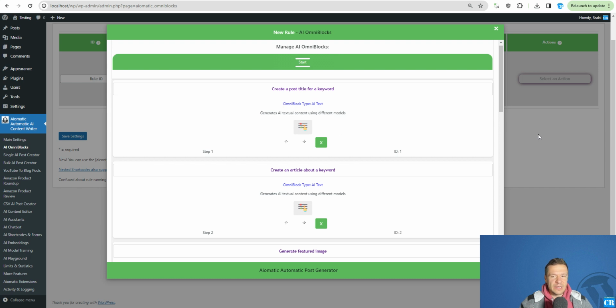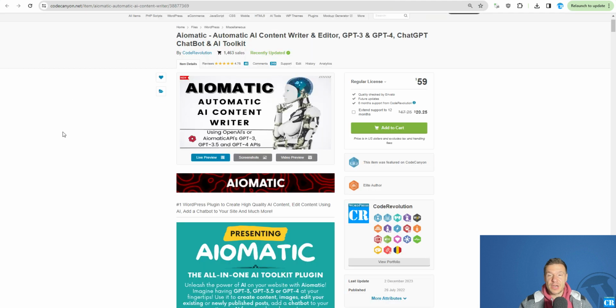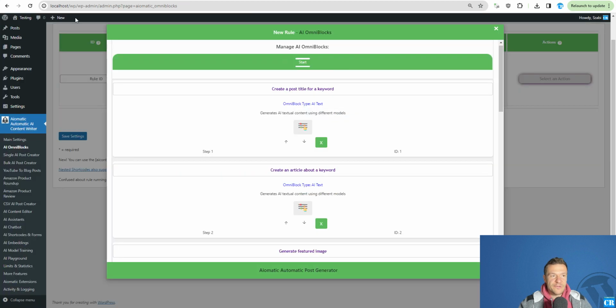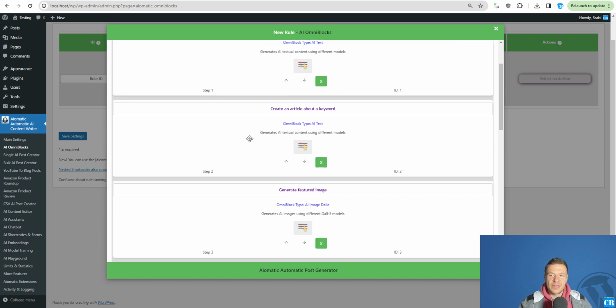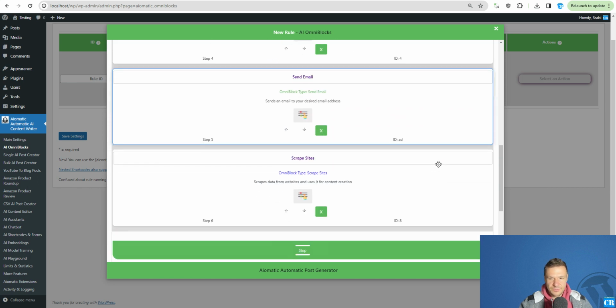However, I still am working on it actively, and it will be released soon. I hope I was able to make myself understood here, because it's important to understand what these blocks will do.